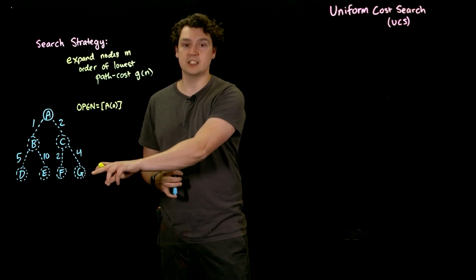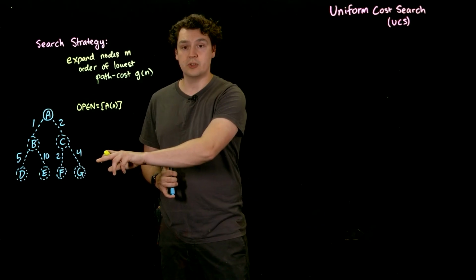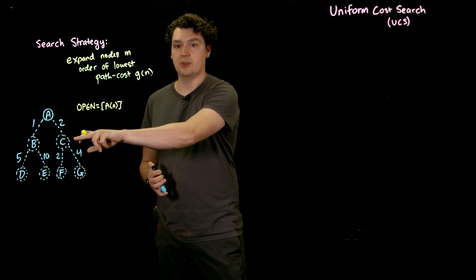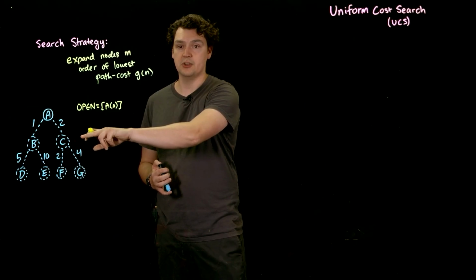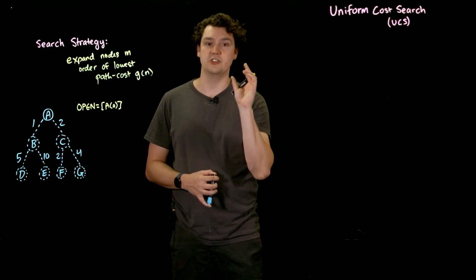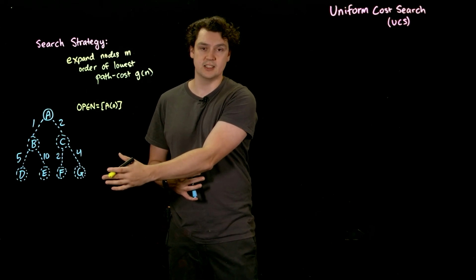So here let's consider the example that we're looking for the gold node g. So the path cost to g is of course going to begin at the root. It's going to follow the edge to c, which has a cost of 2, and then follow the next edge to g. So the path cost g of the goal is going to be 6 in this situation.